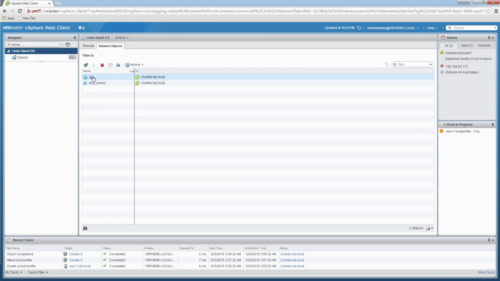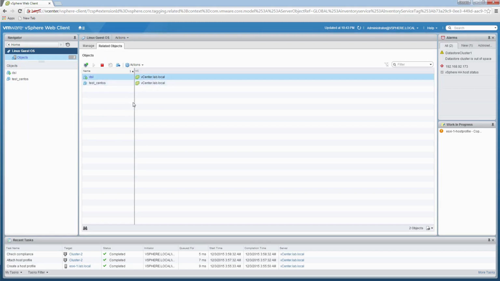So I did my DSL and my test CentOS here. So those tagged VMs would show up in our list here.